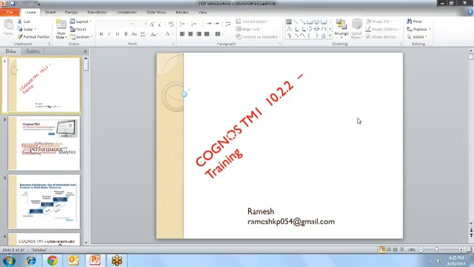And coming to the infrastructure, this is the general setup. This is the normal setup we are having here. TM1 10.2 will come only for Cognos TM1. You will not have BI or Controller products in this TM1 10.2 version or 10.1 version. But if you purchase the license for Cognos 10, you can have all these three. If you want only a Cognos TM1 license, then there is a separate rate for that. A separate cost is involved.